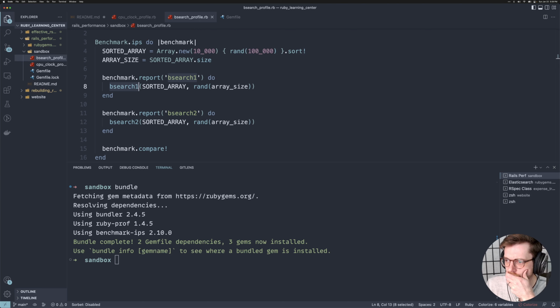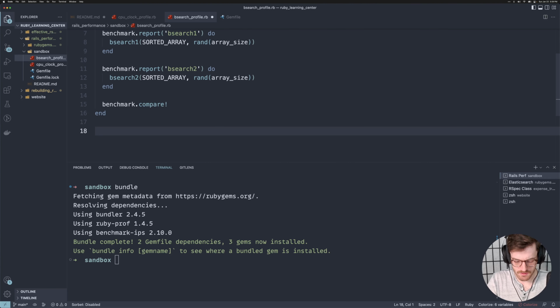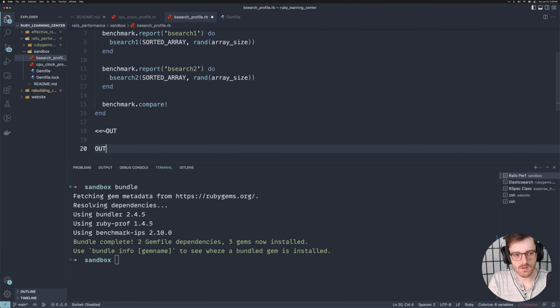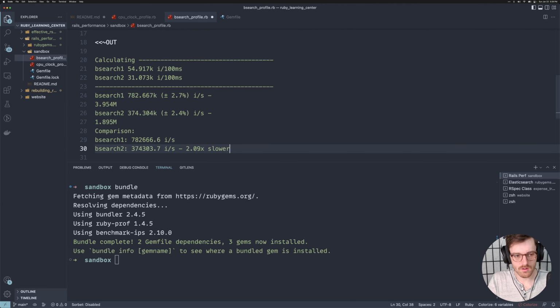Okay. So book doesn't actually give the implementation of those methods. So we'll just go by some of the examples they're mentioning here, just so we have those. Okay, so output is that bsearch2 should be 2 times slower. It'd be nice to see an implementation of those to know what exactly they're trying to do here.